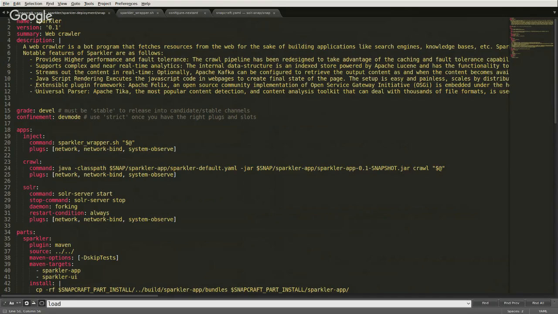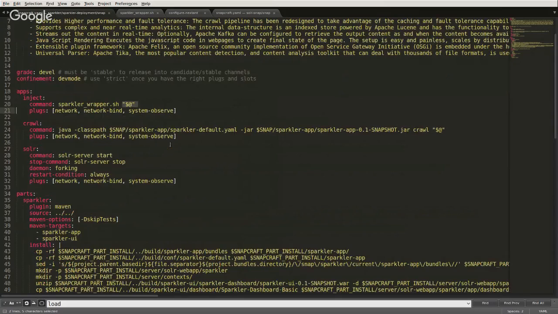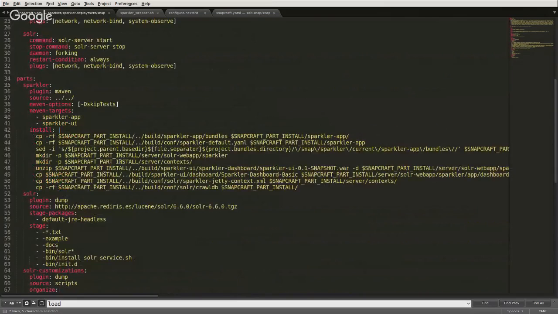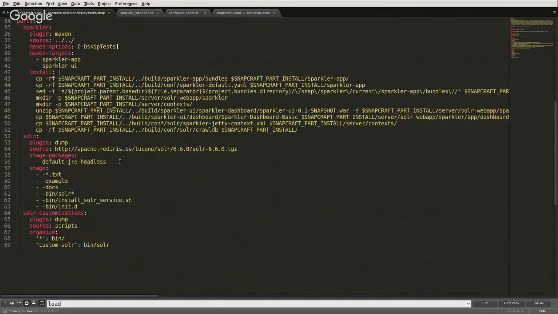So at the top, you can see the applications. This section here defines what the user is allowed to run, in the path at least. And so there is inject, crawl, and Solar. Down the bottom, there's different parts, and an application may be made up of a range of different bits and pieces. In my case, we have a Java binary that will execute the different bits and pieces that are needed to do the crawl.